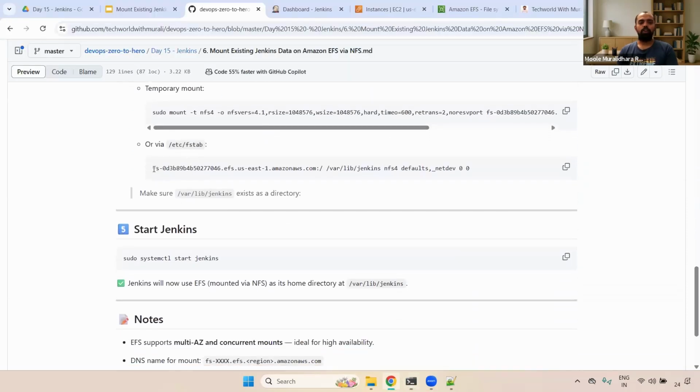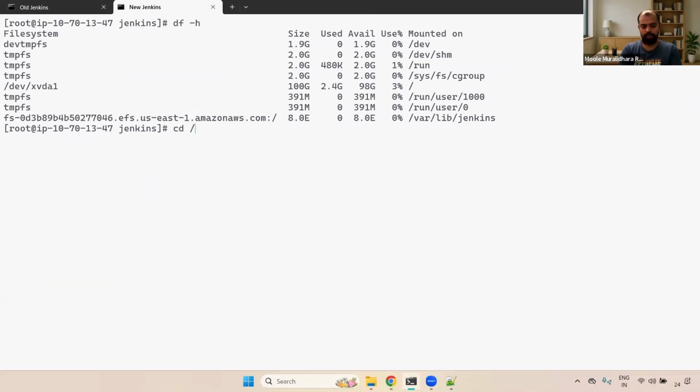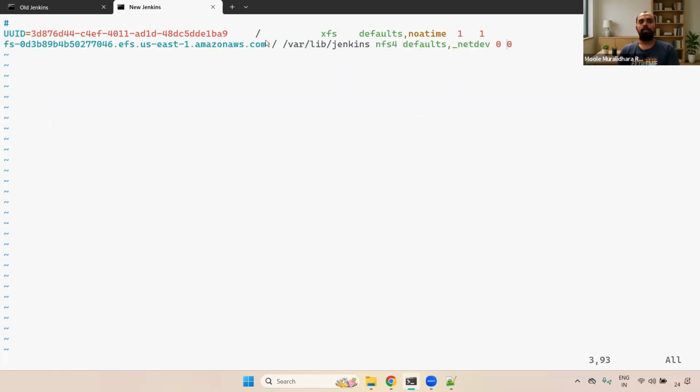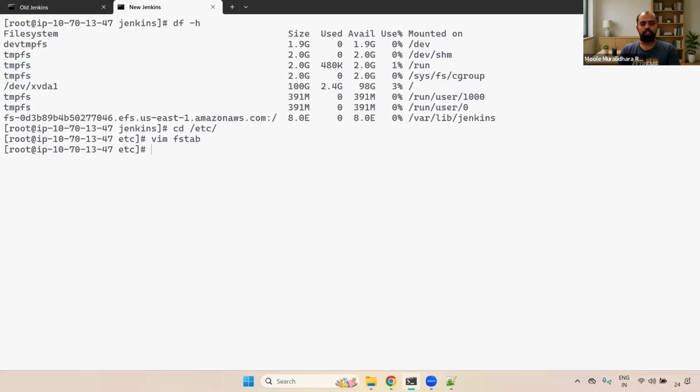Okay. And here what I'm going to do, I'm going to open this /etc/fstab, the particular path. Now you can copy this one. You can go to this /etc, and here you can see that fstab, and go inside this one. Now I'm going to define this particular path as well, a permanent setup. Here remember, guys, this is our EFS DNS name, /var/lib/jenkins, our Jenkins, and then here you can see NFS with the defaults for everything. Okay. I have saved this one.